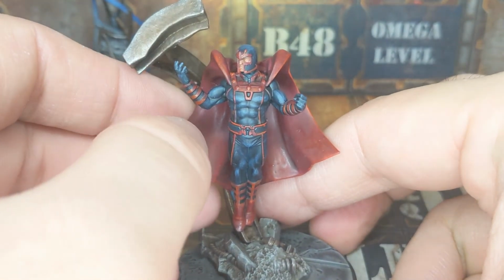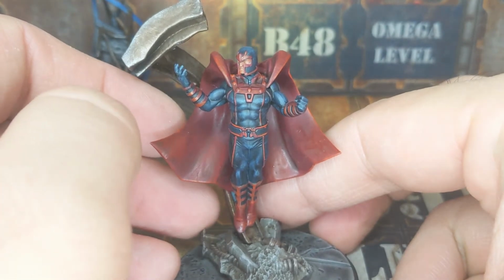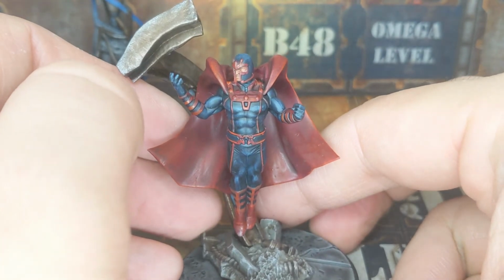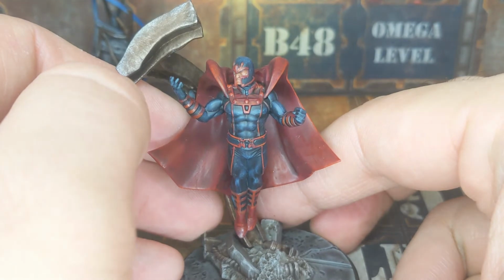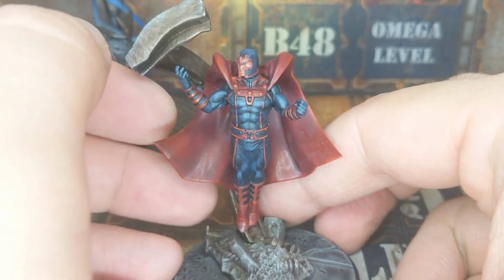Now, as you can see, I went with the Uncanny X-Men uniform, as I later learned. I'd actually seen somebody else do this online. I really liked it, so I was going to imitate it. I later found out it's from Uncanny X-Men. I really like the look of it. It is just a great model to paint.